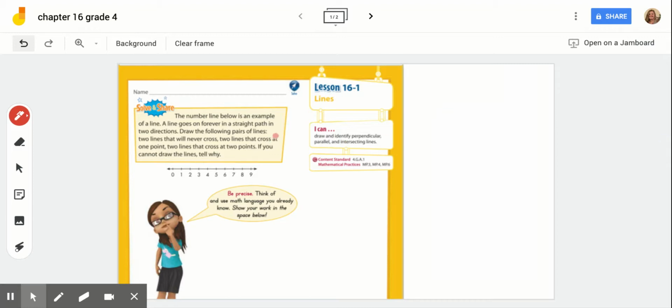I'm going to model my solve and share question. Bear with me as I try with this weird keyboard. Jamboard is also awesome for jamming, but not awesome for writing because it gets stuck on my finger when I'm trying to use the keyboard. All right, so I'm going to read my solve and share multiple times because we read things more than once for understanding and comprehension. Then we're going to solve.